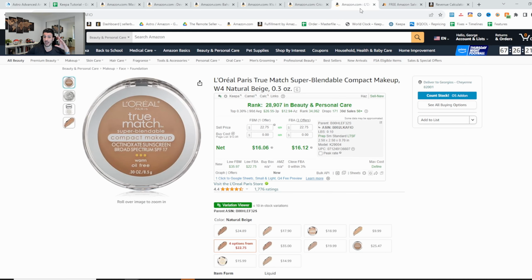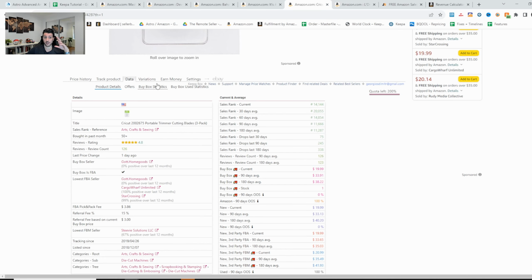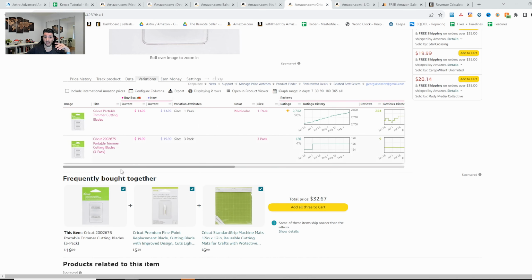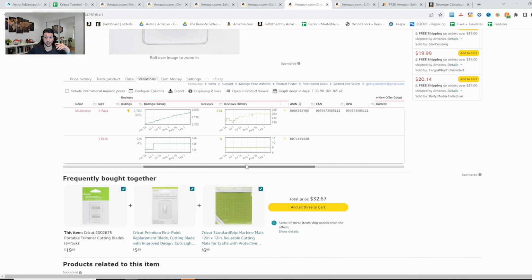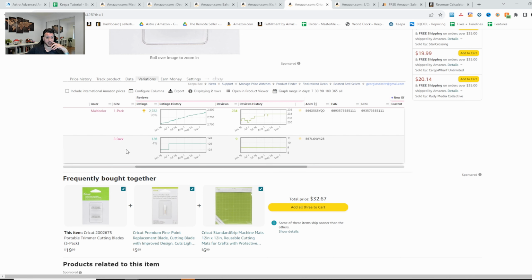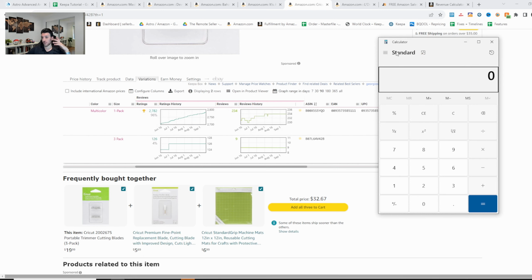Now, of course, it's a variation, so we do have to consider that. 270 sales per month. The variation we're looking at is this one here, the 3-pack. This is the ace in there, so it only gets 4% of the sales. It gets 4% of all the reviews, so most likely 4% of the sales. 270 times 0.04 brings us to only 10.8 or 11 sales per month. Very low. I'm a bit more inclined to trust Jungle Scout on this estimate, but let's again average the two out and say the product sells roughly 30 sales per month.